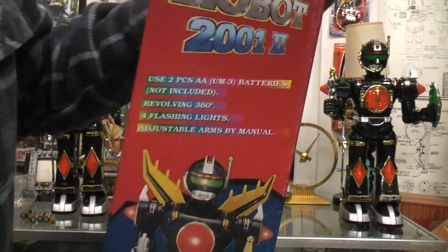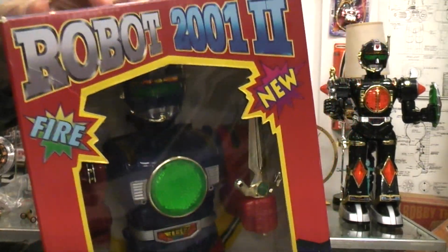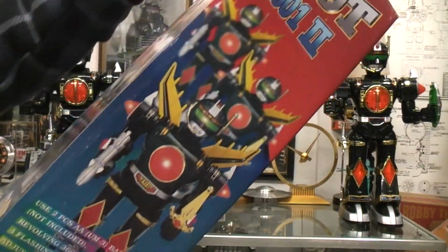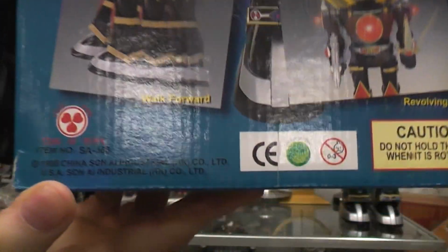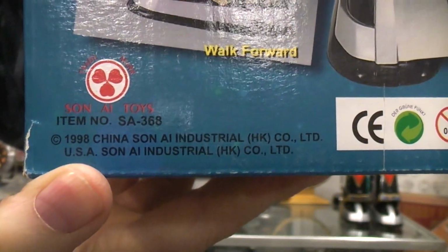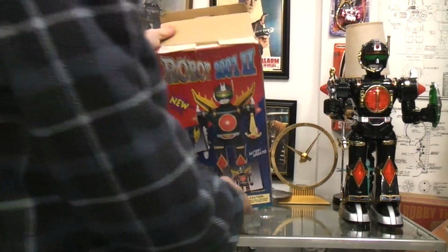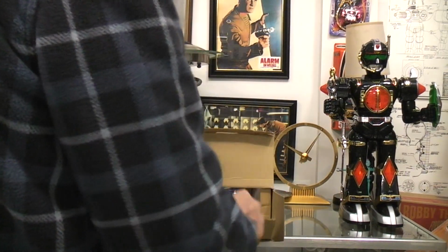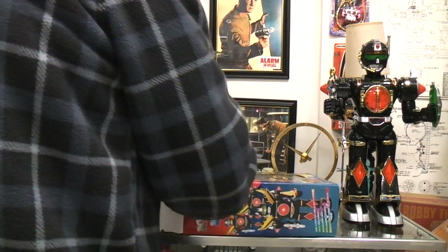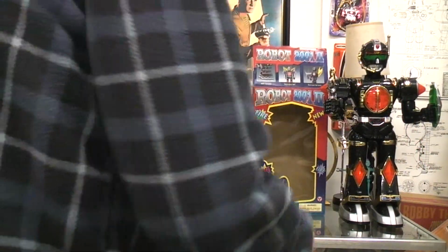This one runs on 2 AA batteries. I don't see any date. Wait a minute, here we go on the back. 1998. Here we go. 98. So they're all about the same. 98, 97. Quite old. Again, all cardboard inserts. That's nice. New, being that it's smaller and got different packaging.